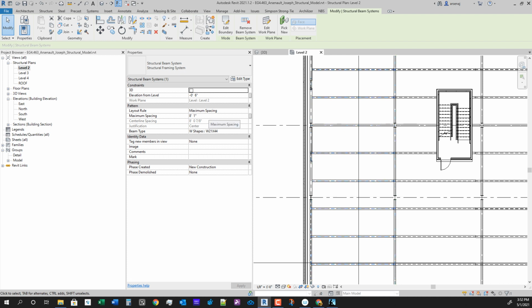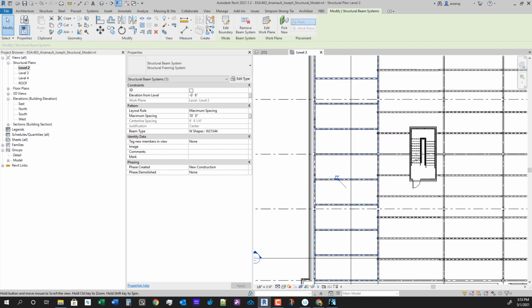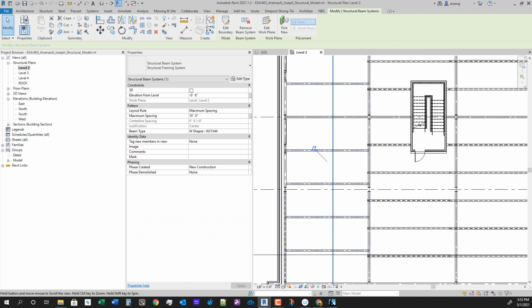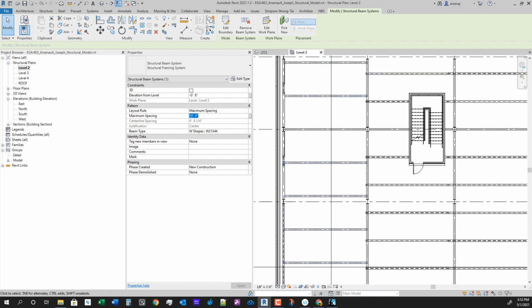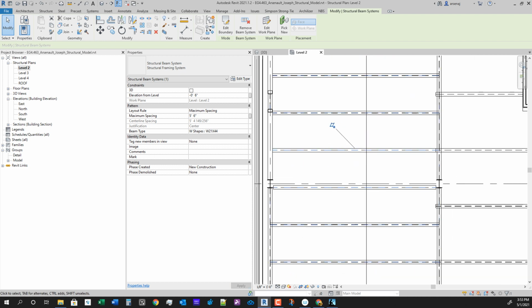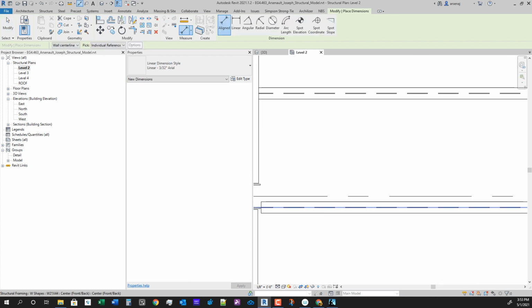So I have a max spacing of 8'1". I'm just going to kind of play around with the settings here to see if I can get something close. Looks like 5'6" is going to be pretty close.